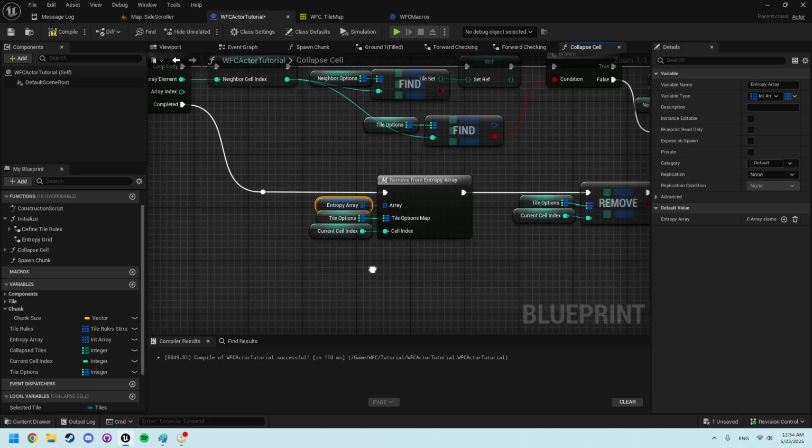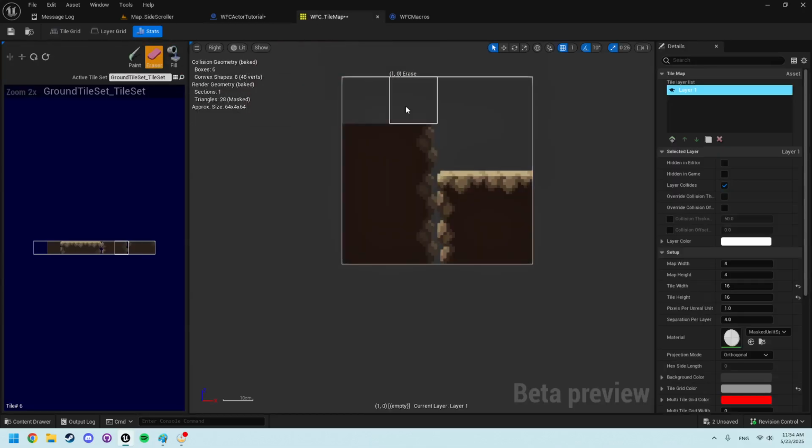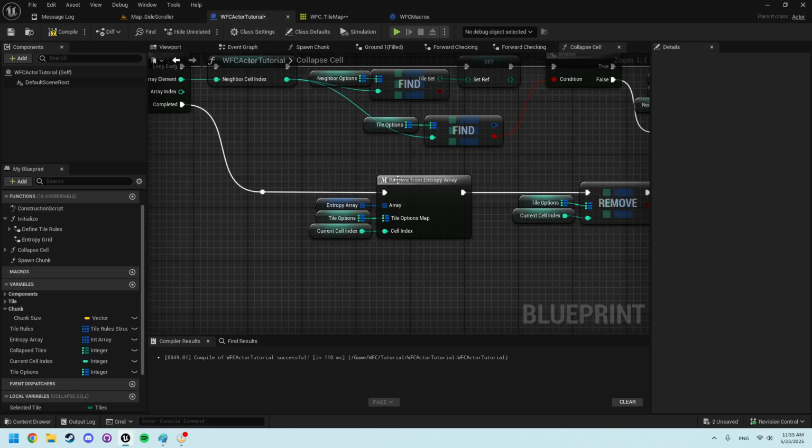So we're not going to add in any type of branch to check, because this will only occur once, where the first cell is not in the entropy. So this is the first cell we've collapsed. Technically, it will not already be in the entropy array. However, that literally happens once per the entire wave function collapse, so it's not worth checking a Boolean every single time because it happens once.